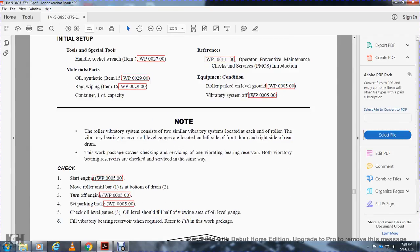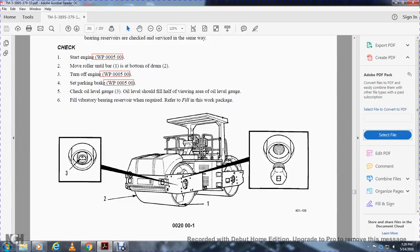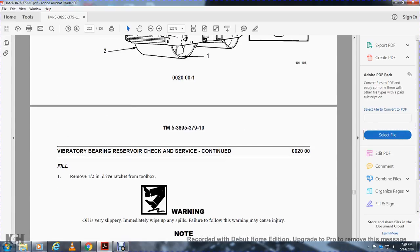One, start the engine. Two, move the roller so the unit bars are at the bottom of the drum. Turn off the engine. Set the parking brake. Check the oil level. Three, oil level should fill half the view area of the oil level gauge. Fill the vibrator reservoir with the required fluid. Refer to the fill work package. Remove the half-inch drive ratchet from the toolbox.